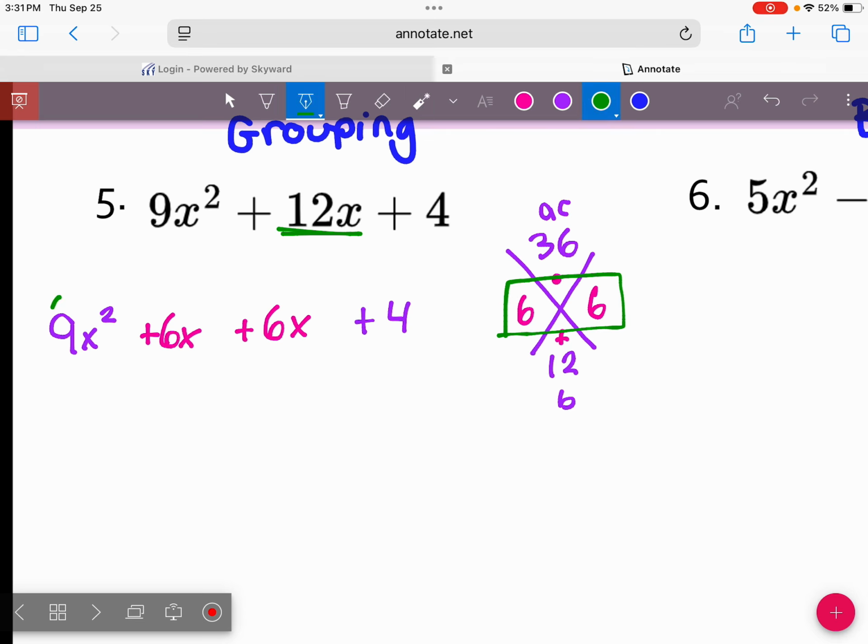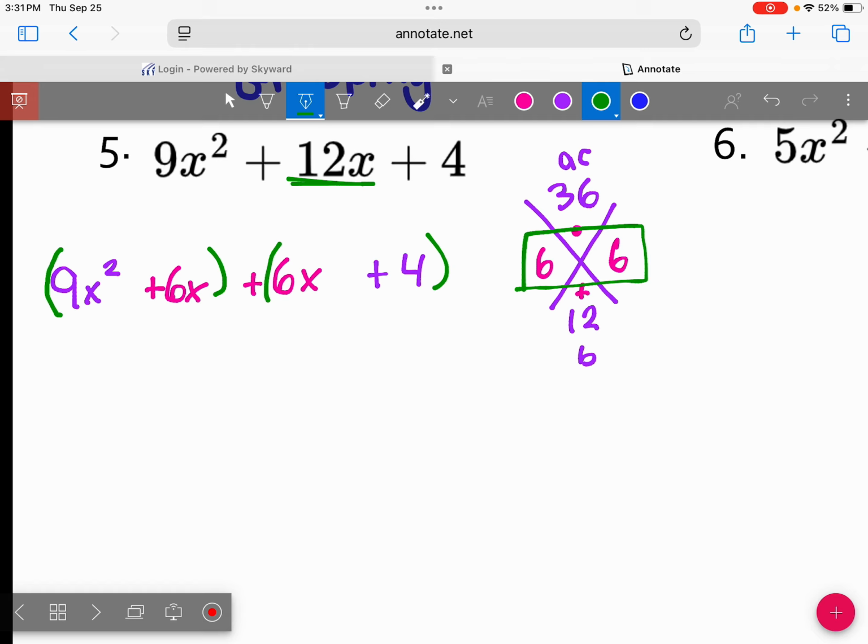The reason we want to do that is because then I can break this up into pairs and I can look at things in smaller chunks. I don't have to look at the whole equation at one time. I can look just at my 9x squared and my 6x. So 9x squared and 6x have a greatest common factor. They have a GCF. I can take out of both of those a 3 and an x. If I divide 3x out of both of those terms, 9x squared divided by 3x is going to be 3x, and 6x divided by 3x leaves us with a 2.